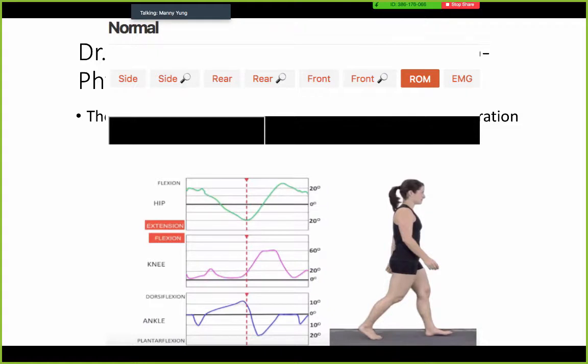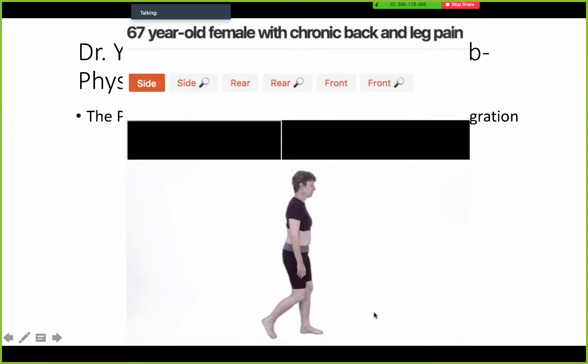So first semester, they may learn, okay, for gait, normal gait pattern involves, during late terminal stance to pre-swing, the hip extension has to be about 15 to 20 degrees right there. And then we move on to the next slide.